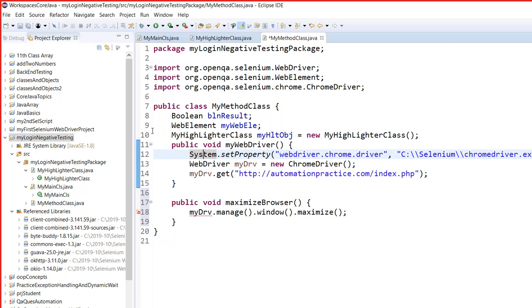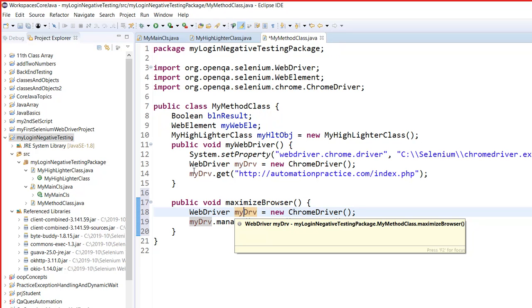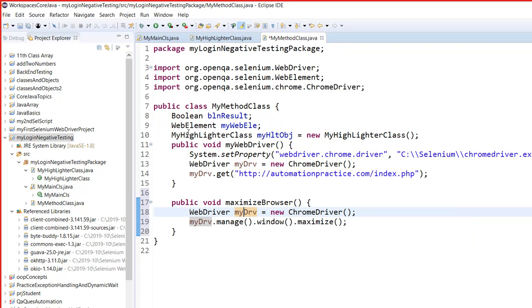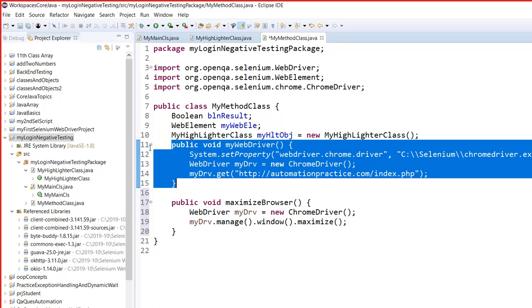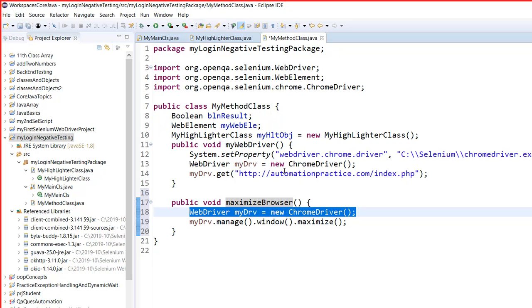So what you have to do, you will have to create another object here. What I'm trying to explain, understand this. Can you see my WebDriver? I have declared an object of that WebDriver. Now that WebDriver is only usable from this method. If you have to use it somewhere else, you have to declare it one more time. Does it make sense? If you have 100 methods, then you have to declare this 100 times.